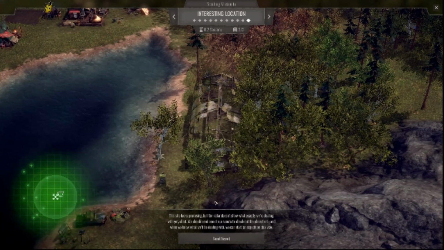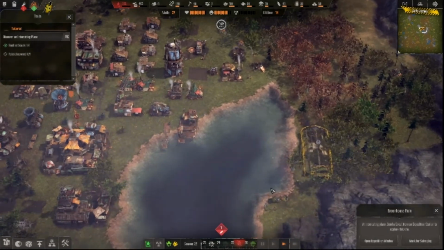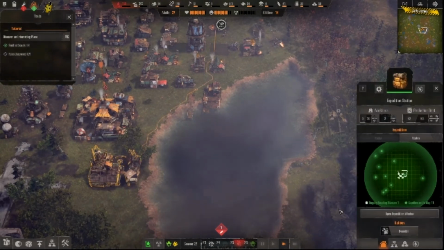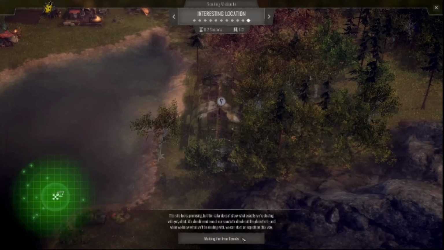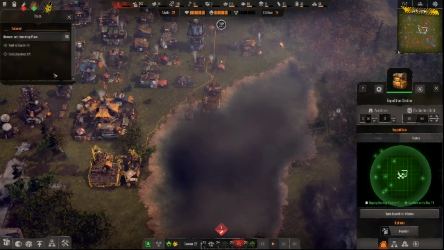This site looks promising, but the radar doesn't show what exactly we're dealing with yet, Chief. We should send one of our scouts to check out the place first, and when we know what we're dealing with, we can start an expedition this way. All right, I'm going to send a scout. Waiting for free scouts. Alright, so now I need to unpause. Oh, wait, there it goes. Alright, I'm going to speed this up just a little bit. Okay, so it's going. It's just waiting for scouts to be free. Alright, there it goes. Yeah, scout has been sent out.